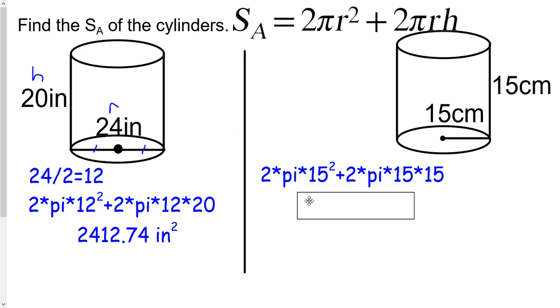I know you're doing most of these on your calculator because that's what I told you to do, but you still need to show me what you plugged in in case you get a wrong answer. So again, note, if this is what you wrote, and then your answer was not this, and wasn't with the 3.14 either, let's say for some reason you got 1800 something, I would still give you extra credit for the work here, right? You'd usually get like a minus half if this was the exact correct answer, but this was not the same equivalent value. So it's always good to show that work, and you kind of need it written down to plug it into your calculator anyway.